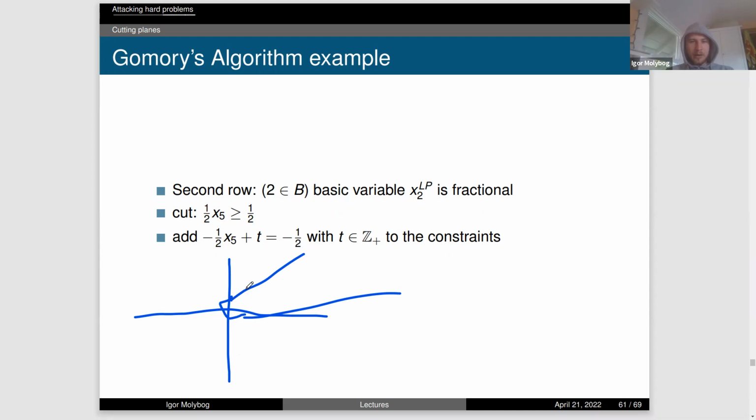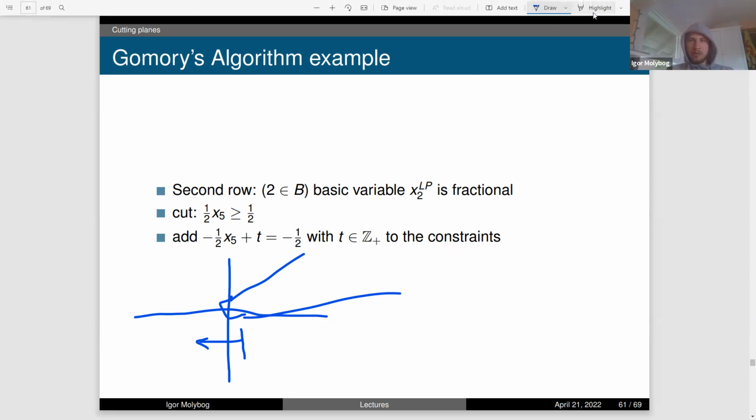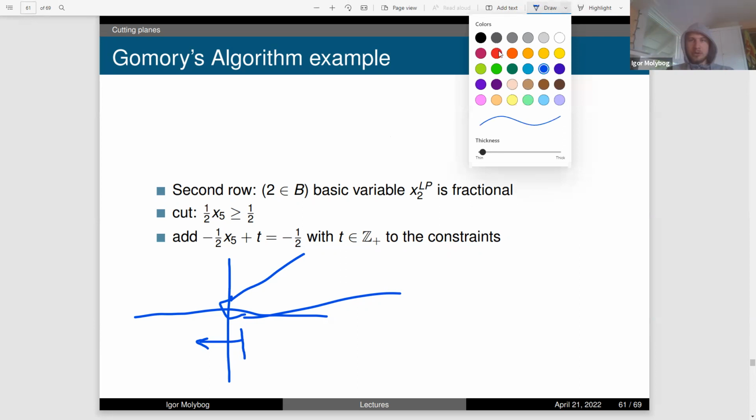And now let's say that my optimization problem is trying to optimize in this direction. Basically there is a front of my linear objective function, and I'm trying to push this front as far as possible while I'm staying within the feasible region of the problem. In which case my problem will have an optimal solution.